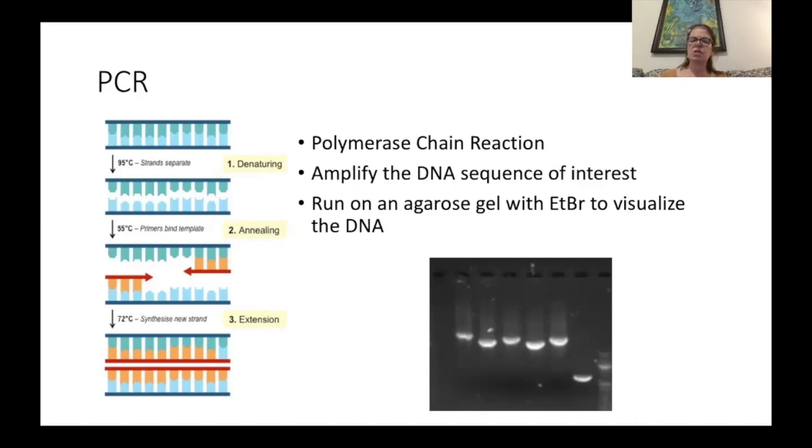You would, of course, determine the size of the band that you were looking for. A couple of other things that the agarose gel will tell you: the degree of intensity and the size of that band will tell you how efficient your PCR reaction is. So you want a lot of DNA in your PCR reaction, so hopefully you have a lot of it and a strong band. Also, if you see a lot of subbands, either higher or lower, intermixed with the band of interest, it can mean your PCR was either inefficient or you had a lot of junk there that interfered with the PCR. And so it can also tell you how likely it is that that sequencing reaction is going to move forward with success.